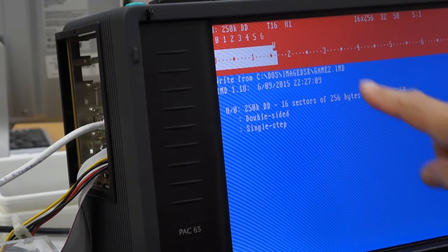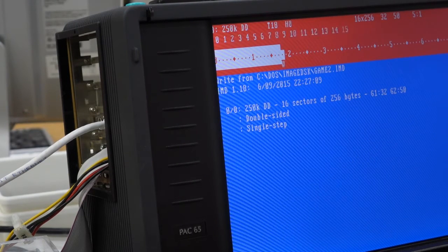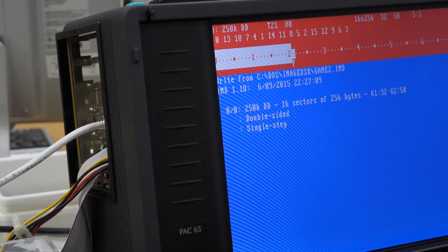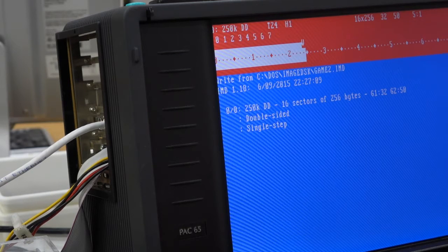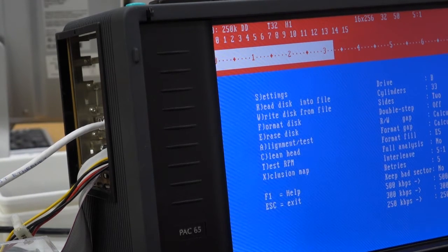You can follow the progress here. It's on track 17, head 0, head 1. And it's at 250 kilohertz double density, so it's in the right density. And it goes format, write. Okay, press enter. Okay, we're done.